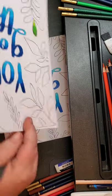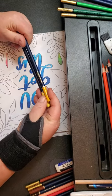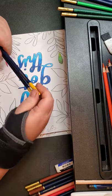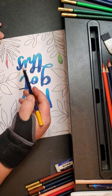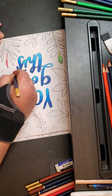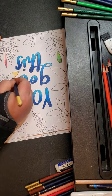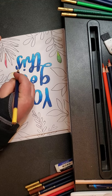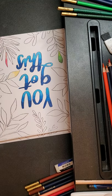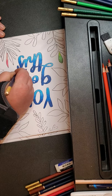Okay, and then for the Castle Arts golds, we are going to use Golden Yellow, 003 GP, and Naples Yellow Light, 073 GP. And these are definitely going to be a little bit lighter than the Starjoys, just for the simple fact that I couldn't find very good matches at all. I mean, the light value matches really good. The Naples Yellow Light matches the Not Quite White really good. It was just the darker value. I just could not find two that matched well.